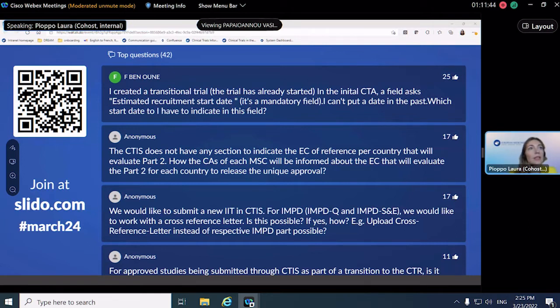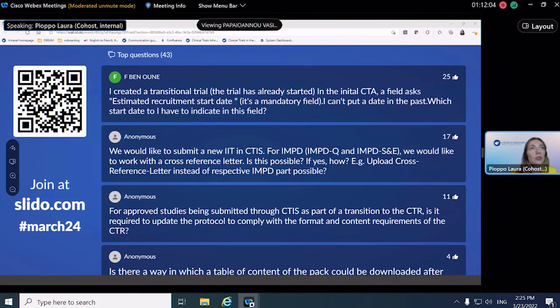And of course, the transition of a clinical trial from the requirements of the directive, from EudraCT to CTIS, should occur only once the sponsor has basically a harmonized protocol, because any national requirements, there should be a harmonized version of the protocol that then is applicable to all the member states concerned. And in that case, this is the version that should be submitted at the time of migrating the trial from EudraCT to CTIS, then for the member states to review and to have access to it.